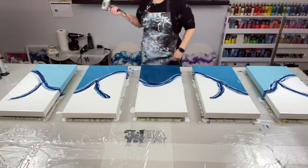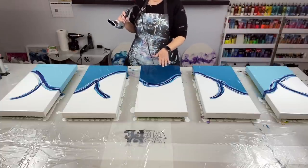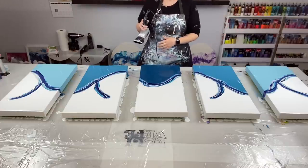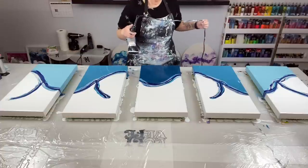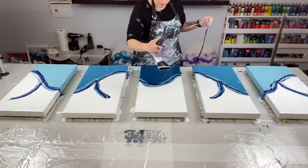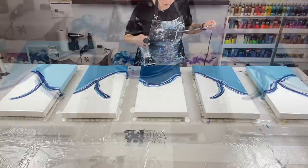Okay, so I am going to start here in the center and work my way out, thinking about this methodically, or just who knows. Let's get started though, after I figure out which way I'm going to start blowing. Probably up, into the negative space. So let's cross your fingers, let's go.